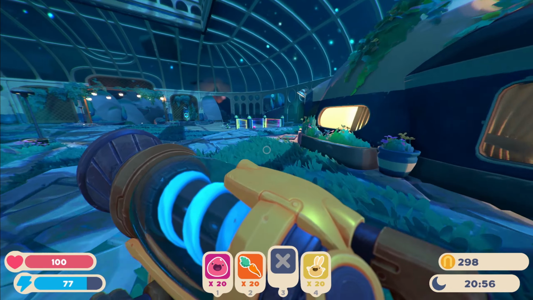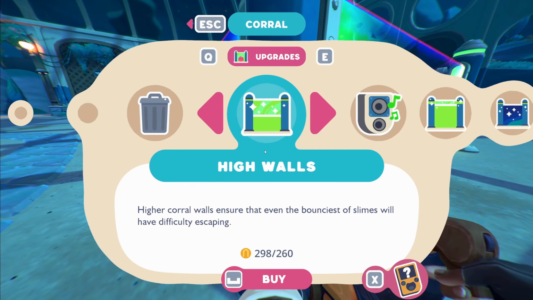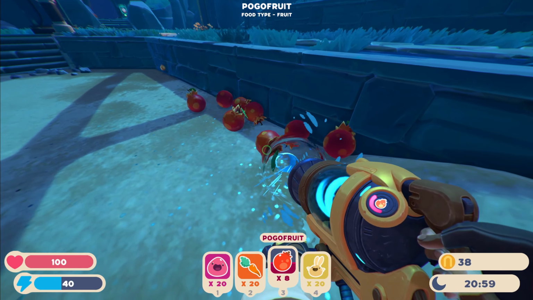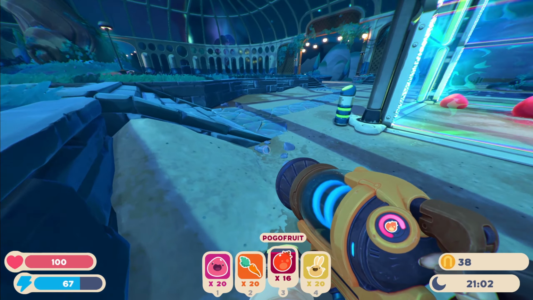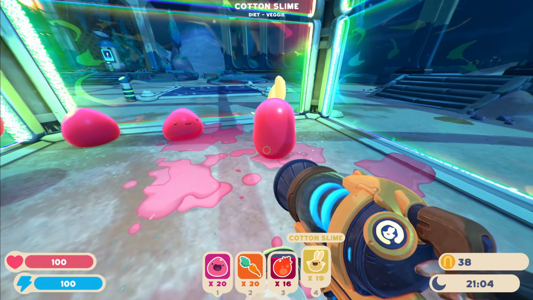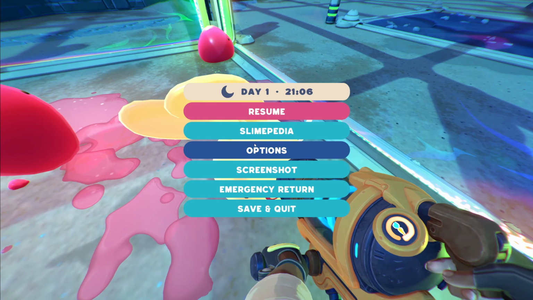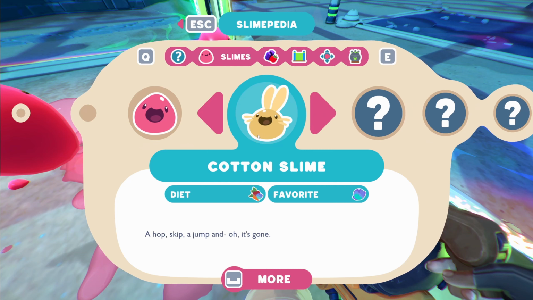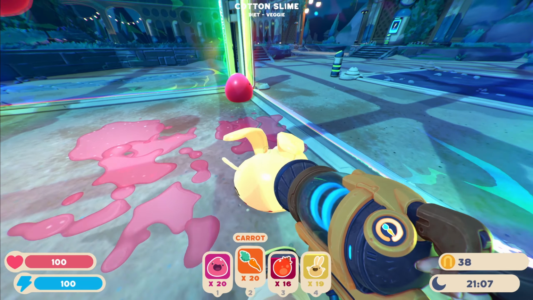But money. And the price is high right now, so we should capitalize on this. Right. If I put one of you... Right, what's their Slimepedia? You have an enormous thing of information. Diet. Favorite. What's this? Vegetables. I don't know what that is. So no one likes the carrot, huh? No one likes the carrot.